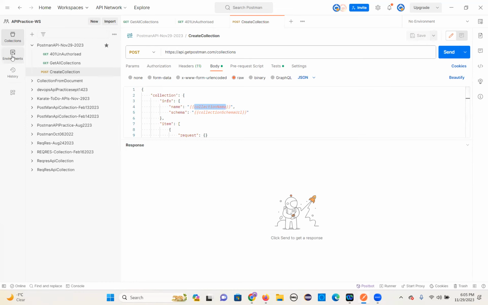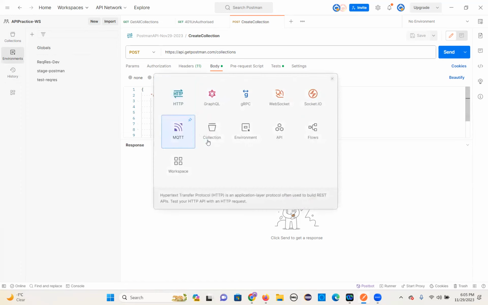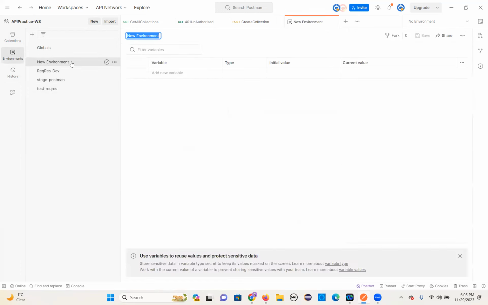Go to environments. You can create your own environment. The environment name is PM states number 29.